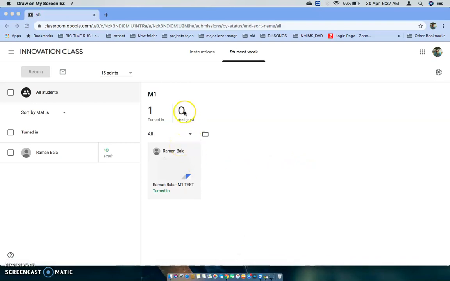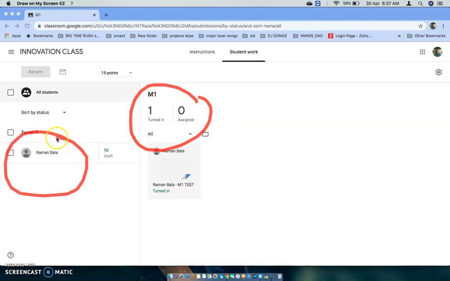The advantage of seeing all that information in one screen is that you can mark the students and then save this as a separate file which can be used to upload your marks for your university and college requirement.